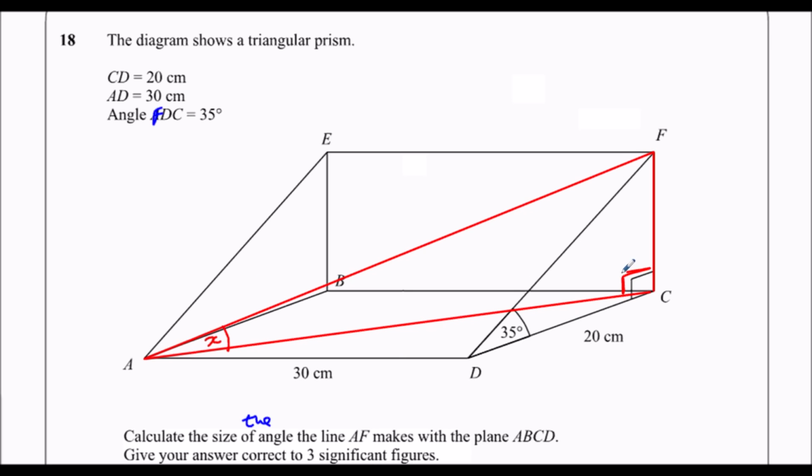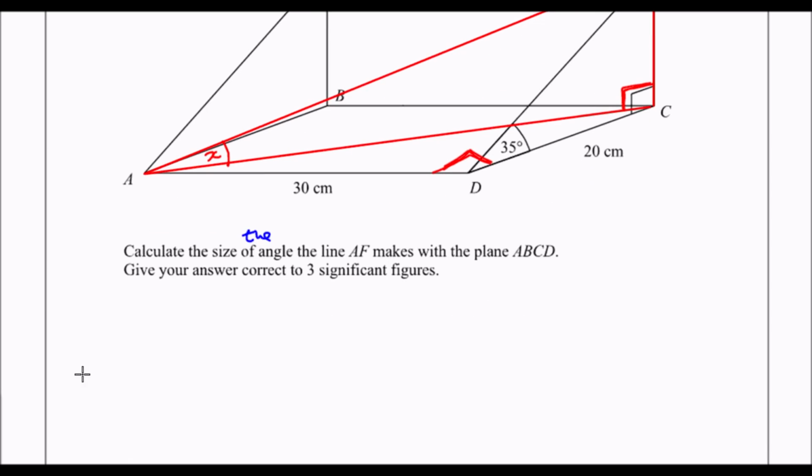So we've got another right angle triangle. And we've got an angle X we need to find. So we need to find two bits of information for this red triangle we've got here. We've got a right angle here. So we've got a Pythagoras question to find AC. So triangle ACD, we can use Pythagoras to find AC.